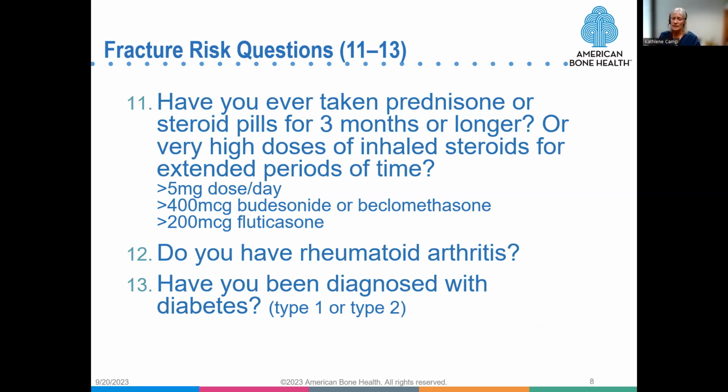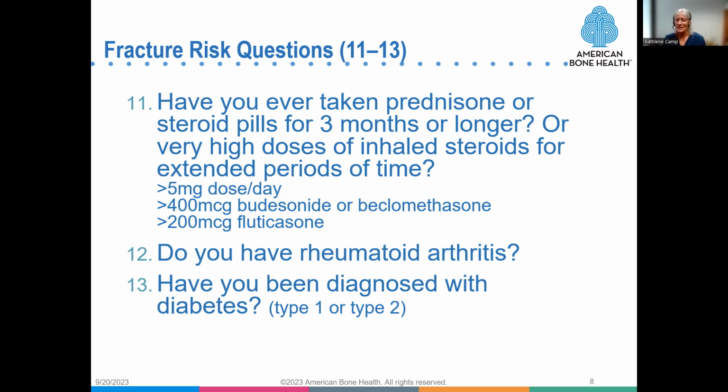So, several chronic conditions can not only cause bone loss, but may increase your risk of a fracture caused by a fall. Sometimes the medicines used to treat chronic conditions can also accelerate bone loss or increase fall risk. Oral or inhaled steroids are prescribed for several medical conditions. Inflammatory diseases needing prednisone or steroid oral medicines of more than 5 milligrams per day cause rapid bone loss by affecting the bone remodeling process.